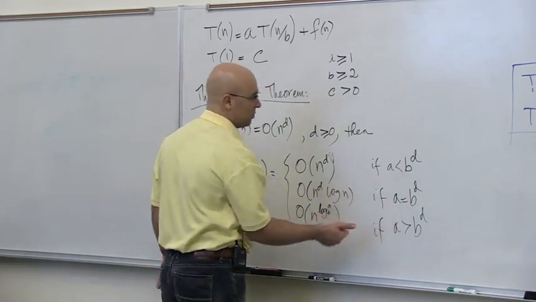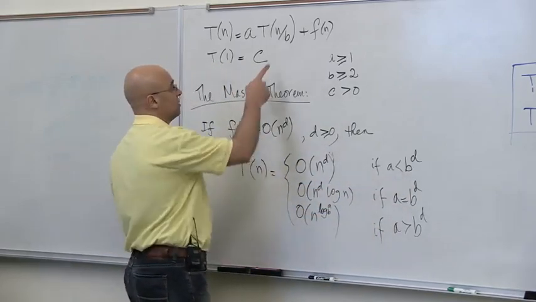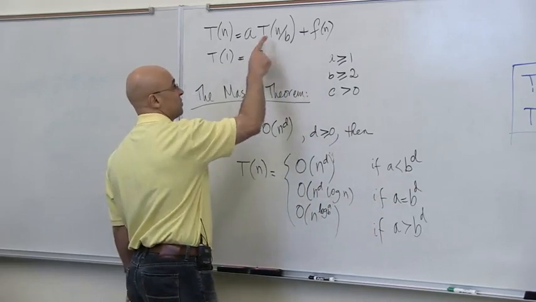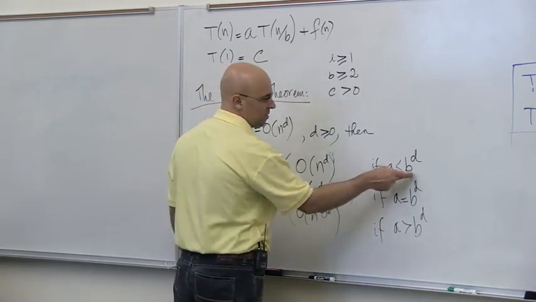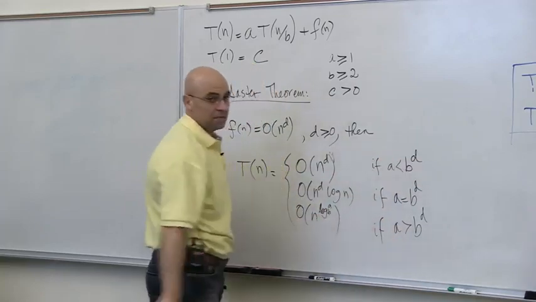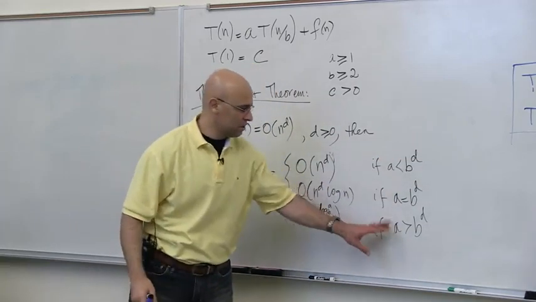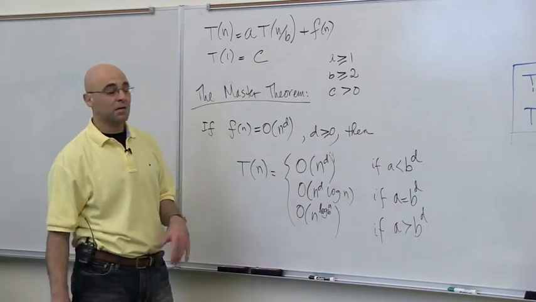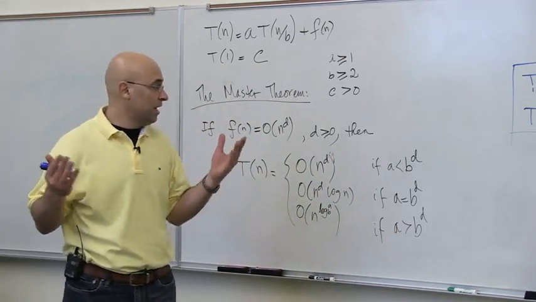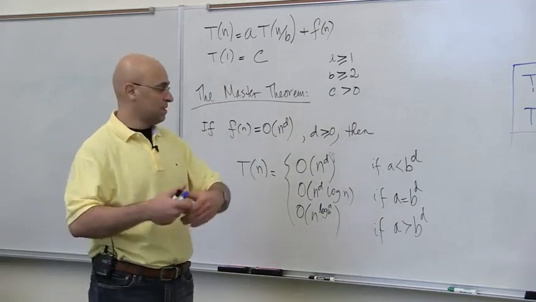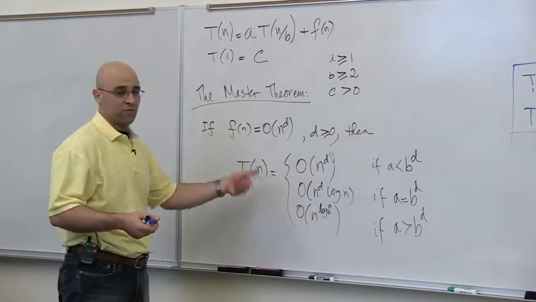depending on these 3 conditions. So now you have the values of a and b and d, right? We have the values of a and b and d. We can check if a is smaller than b to the d or equal or greater. Depending on the value of this condition, you choose the one from here. And this is the Master Theorem. Of course, it's not an axiom of life that this holds. It is not a magic result. There is a proof for this.